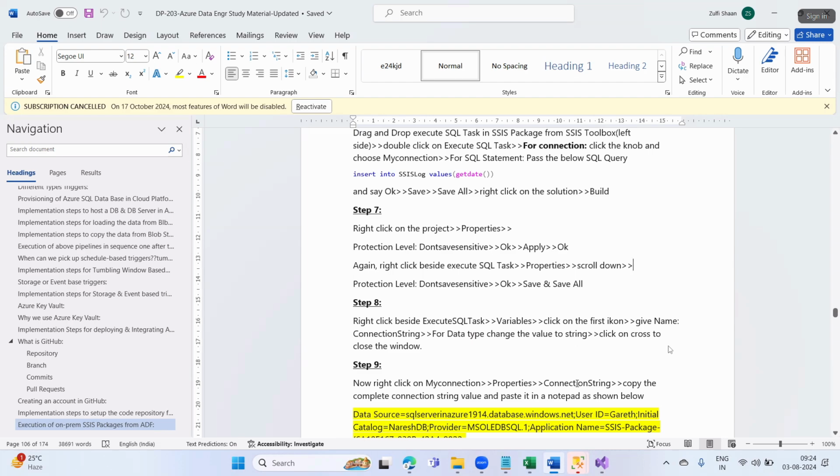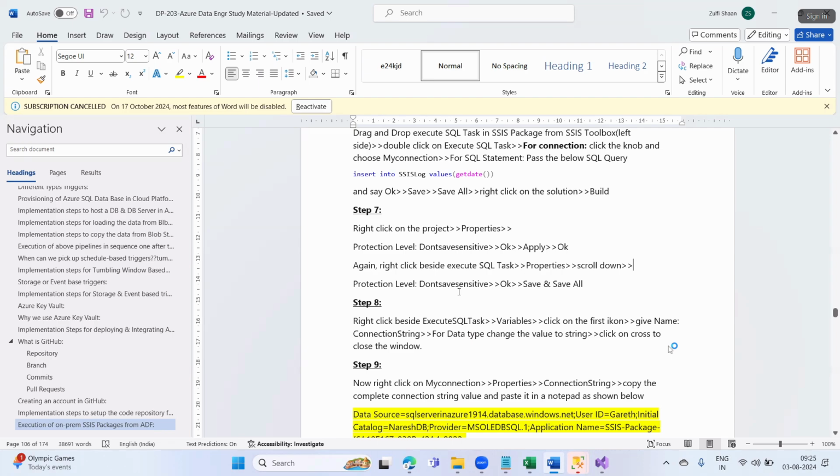Don't save sensitive here and say okay. Why are we doing don't save sensitive? Because when our ADF activity calls the SSIS package, only if it is don't save sensitive will the SSIS server permit ADF to run the SSIS package.